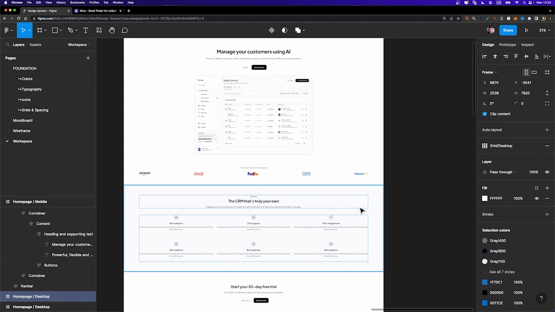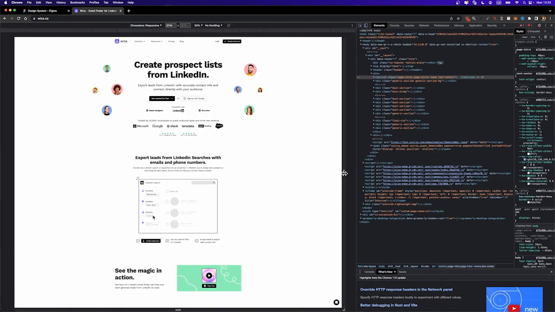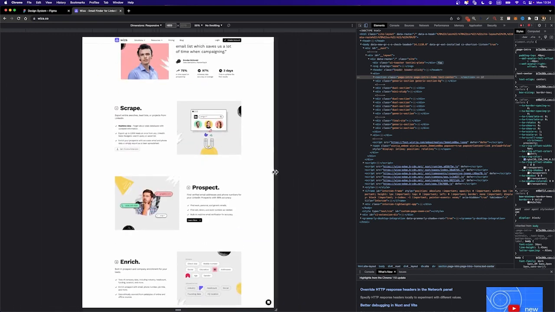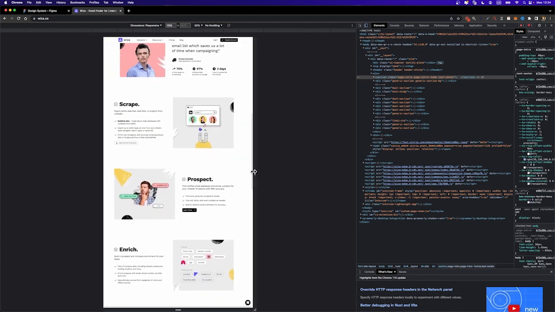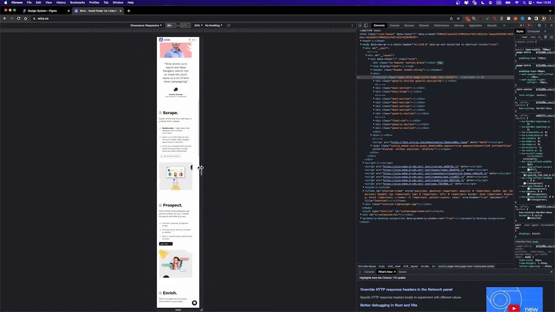So instead, when it comes to larger screen sizes, it's better to center align everything, okay? Just like what you see here. If I just increase the size, everything is center aligned. And if I just shrink it, as soon as we hit that 1440 pixel breakpoint, everything starts to shrink, just like this. And then we will move on to another breakpoint, the tablet one, and the mobile version.